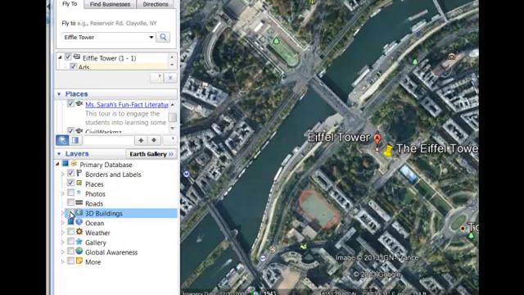Famous places like the Eiffel Tower and the Colosseum and other places will have the 3D imagery, but know that not everything will. As a default, many of you probably have the photos layer on. I like to take my photo layers off, but sometimes they're kind of fun to look at.